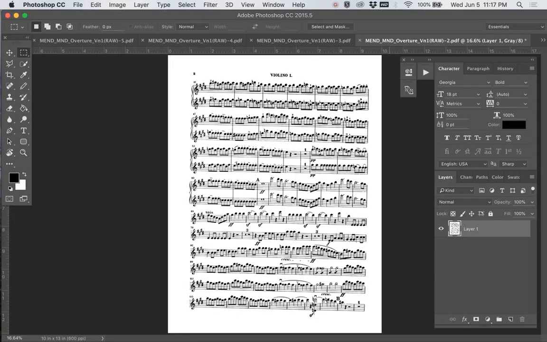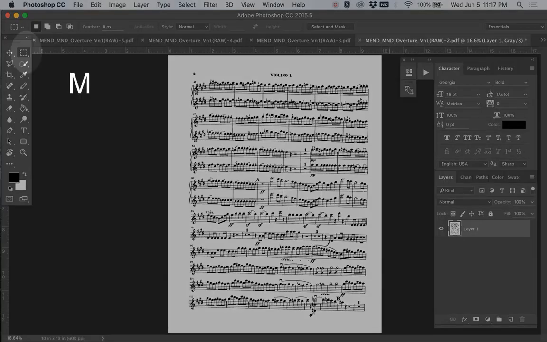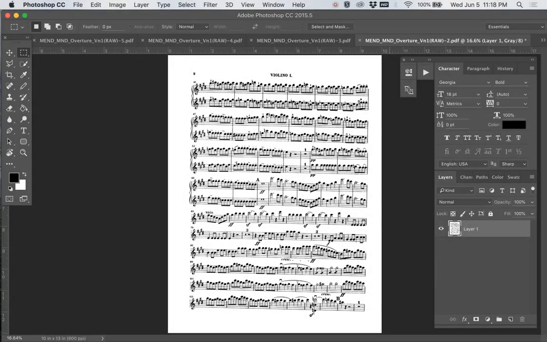Welcome back. So we're going to talk about the transforming aspect of Photoshop. I'm using the word transform. You'll see why in a moment. And the best way to go about doing simple edits is usually going to be with our marquee. But sometimes we don't need the marquee. So in this case, you can see that this page is obviously crooked. Maybe it was on the scanner crooked. Maybe the original that we scanned was actually crooked. Whatever the case, if I transform, that will give me the option to rotate.